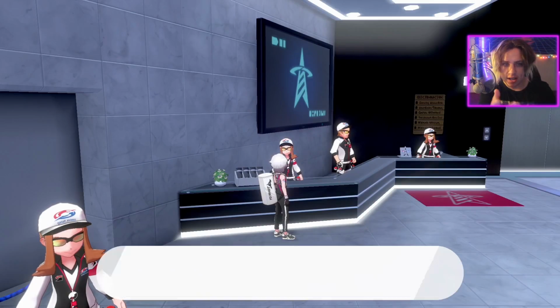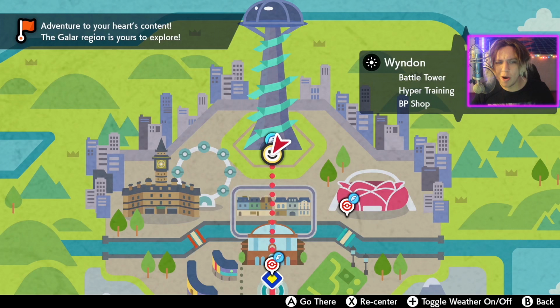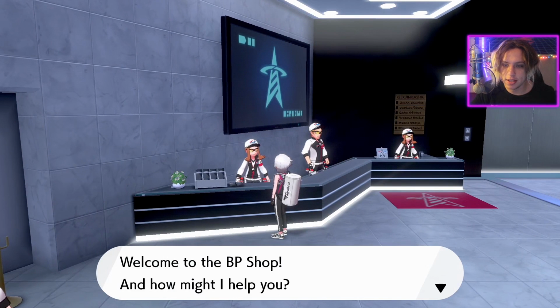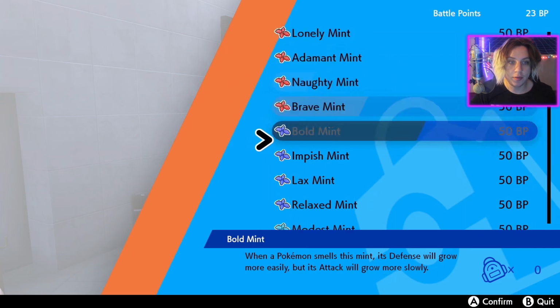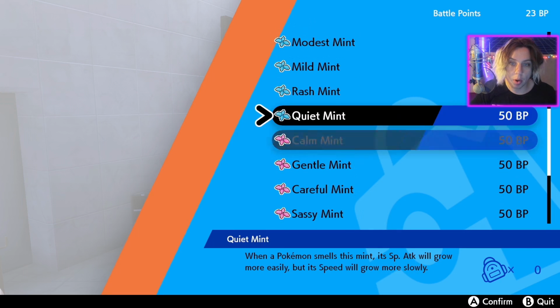So if you want to actually get these beautiful mints to change your natures, because that's the first thing we're going to go over, then we're going to talk about what they are exactly. But if you're just looking where to get these candies for your Pokemon to eat and feel good, you go to the Wyndon Battle Tower, you fly over here, you go inside this awesome building, and you talk to this young lady here. And now you need BPs. So you can see I have 23 BPs. I'm broke. I've only done 6 battles. But if you get 50 BP, you can buy a mint and you can change the nature of your Pokemon.